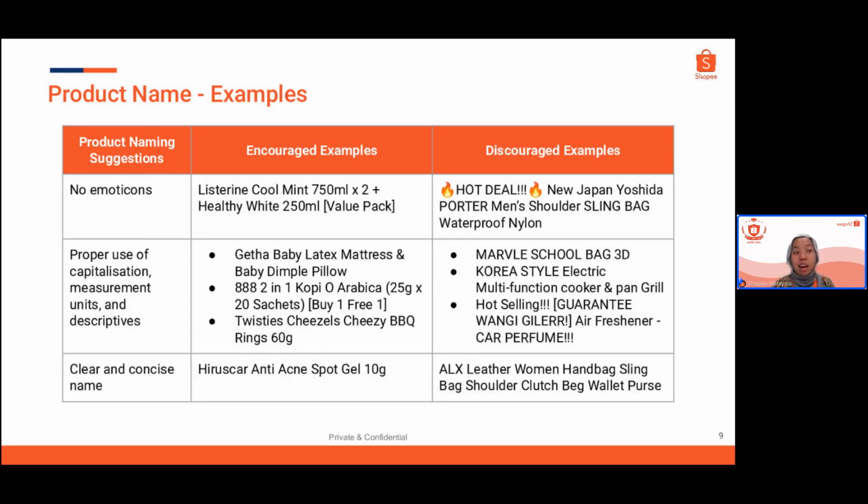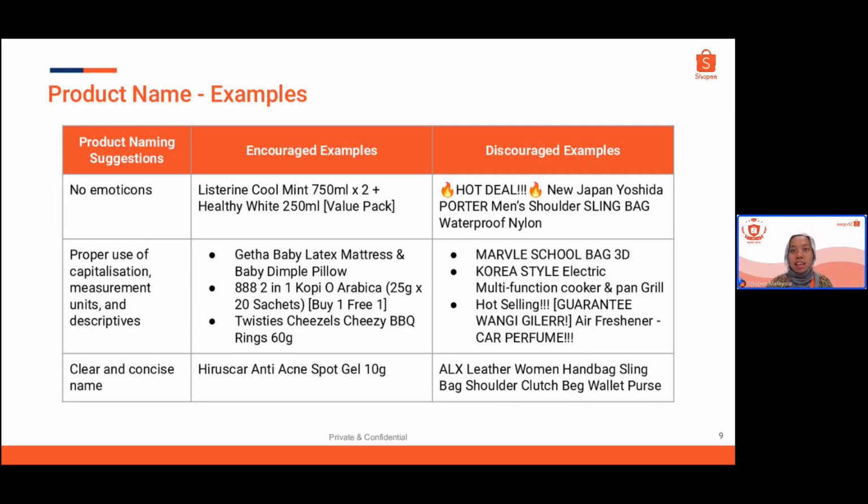So these are the product name examples that we encourage and discourage. We do not want to mislead the buyer with a product name that is too long and with a product name that is confusing. This happens a lot for sellers who are selling fashion items. Let's say I'm wearing a top, right?